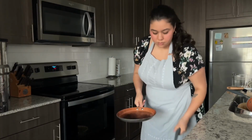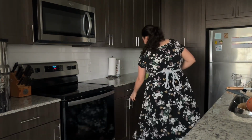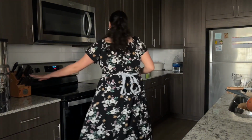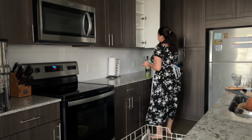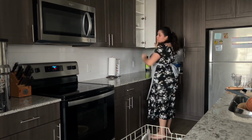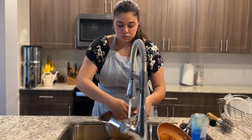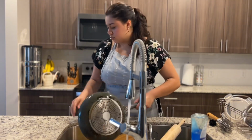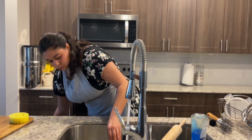And while that's cooking, I'm just taking time to do some cleaning. This is how I like to keep my house nice and orderly, is multitasking, doing dishes while things are in the oven or while dinner is cooking. This is a great way to be able to save time for yourself and make things not as overwhelming. That way, by the time dinner is done cooking, I can have my dinner dishes basically done, and it just really gives me some peace of mind.